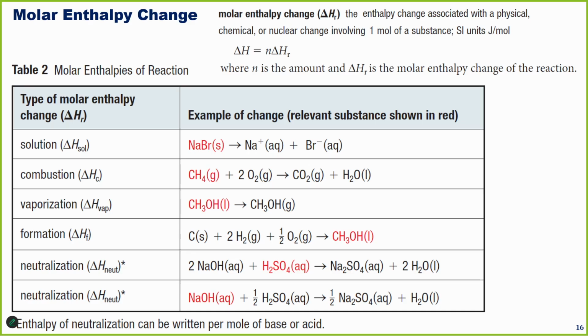In the symbol ΔHr, the subscript r indicates the chemical reaction type. So you can have a look at Table 2 here, which illustrates how the symbol for molar enthalpy change is written for various types of chemical reactions, and gives examples of balanced equations for each. Notice that when we write the balanced equation for the molar enthalpy change of formation of a product, the coefficient of the product must always equal 1. Other substances in the equation may have fractional coefficients as a result.